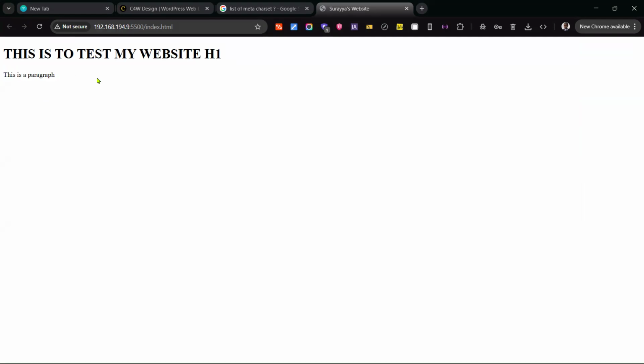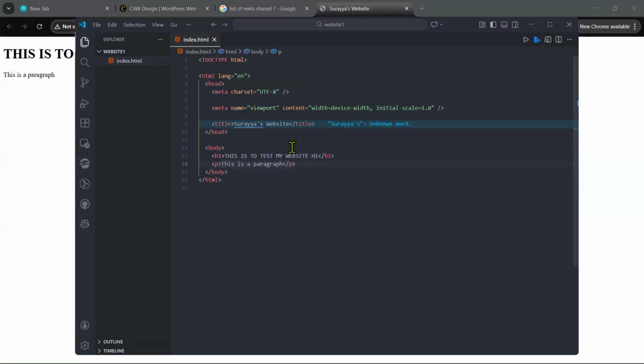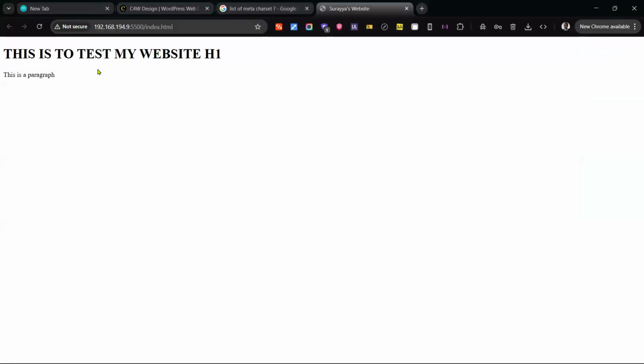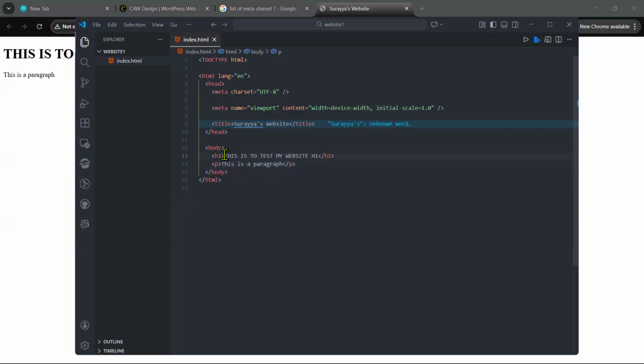The H1 tag itself will never show. If it shows, it means you made a mistake. The H1, the P, all the elements, they don't show here. Only the content inside those opening and closing tags shows. So always make sure you open and close. You understand?